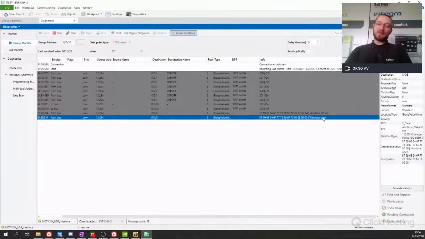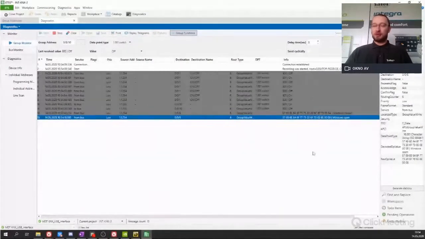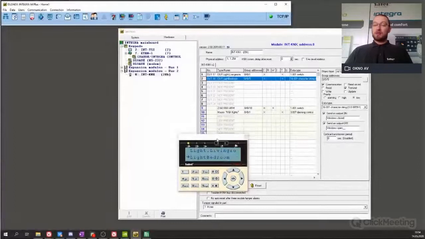Let's focus more on what type of telegram we received. You should put your own name in here. So you can use this information on the screen of the KNX, sent from INTEGRA by INT-KNX-2. Of course, right now we control this by using a keypad.